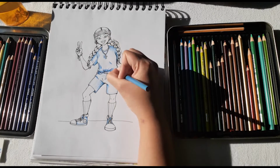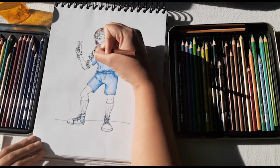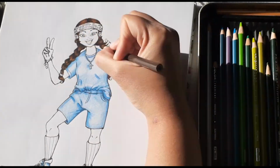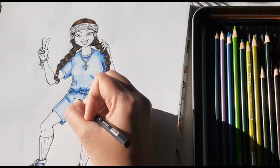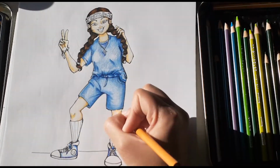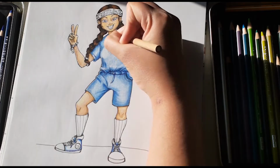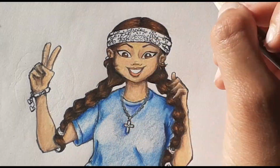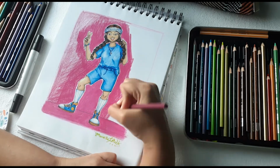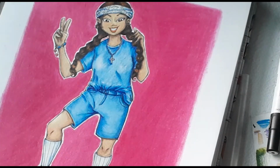It had been a while since I had last used colored pencils, so I was working slowly, gradually building up layers of color in order to get the values that I wanted. There was a bit of trial and error with this as well. I used this alcohol-based colorless blender marker in order to get that smooth, burnished colored pencil.